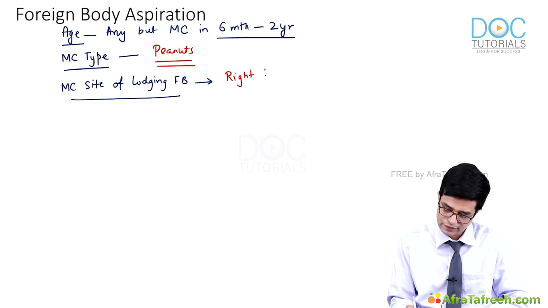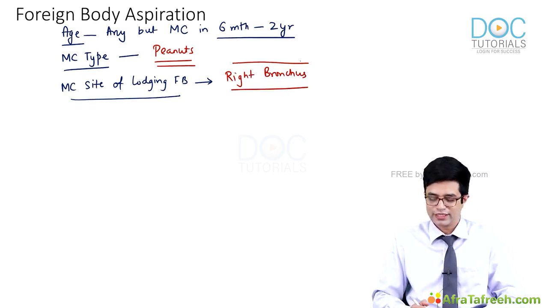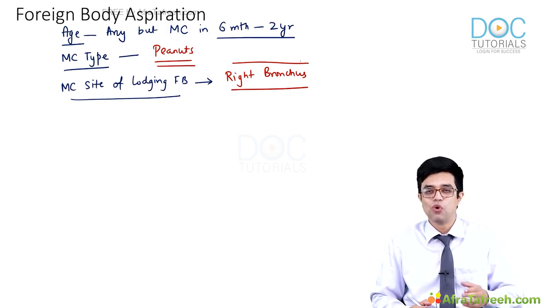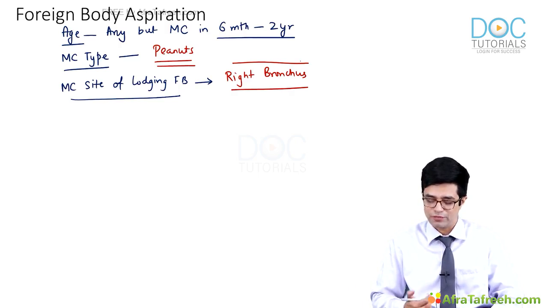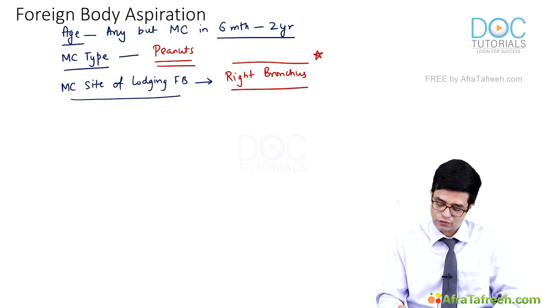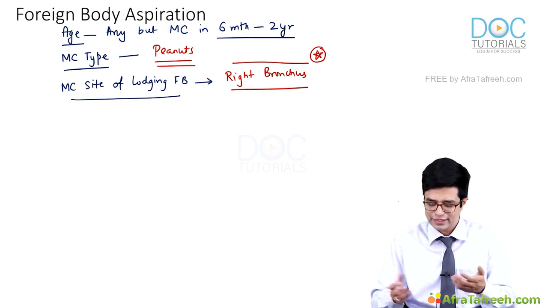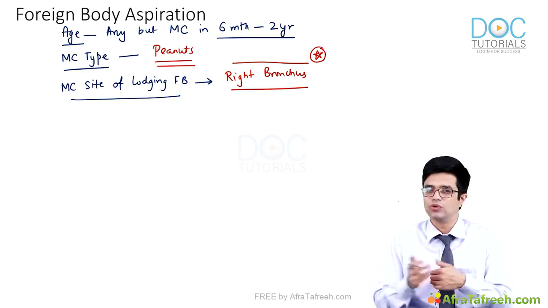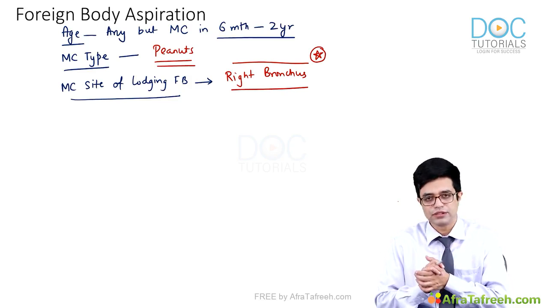Why right bronchus? Whenever I take a live class, I always ask students why a foreign body goes into the right bronchus, and they always give me the correct answer, because probably this is the only thing you remember from anatomy by the time you reach your final year: that the right bronchus is wider, straighter, more in line with the main bronchus, and so objects have a tendency to go there. So right bronchus is the most common site of lodging of foreign body. However, in very young children, infants, it may not always be true because the carina is more widely spread and the object can go either side. But overall, right bronchus is the most common site.